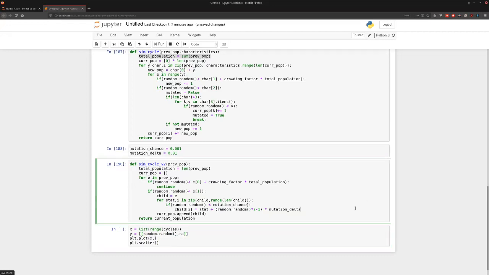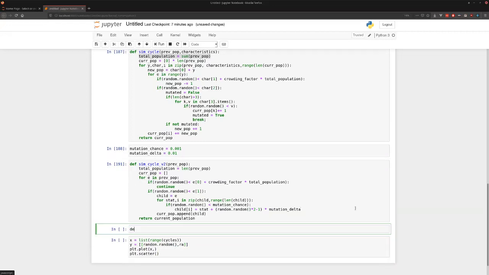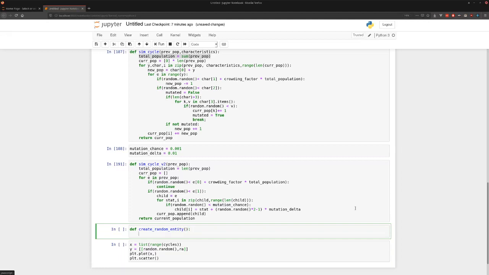Oh, we need another function, I think. So this will be def create random entity, and it will return a random. So we'll just create 2 random values and put in an array.